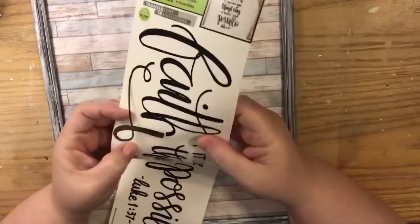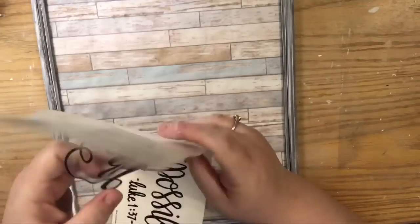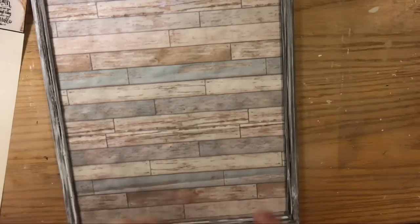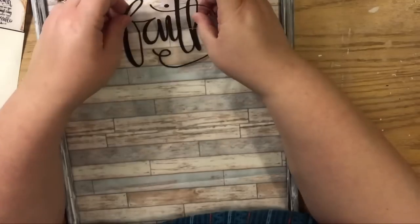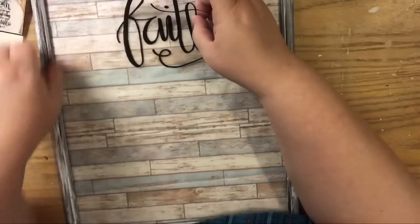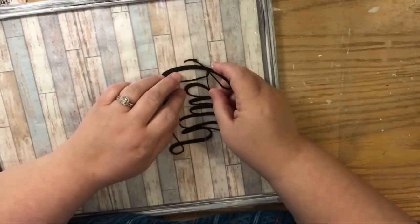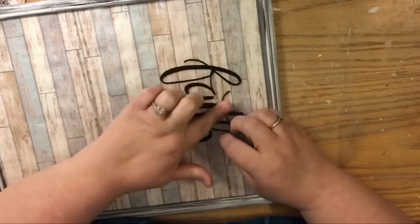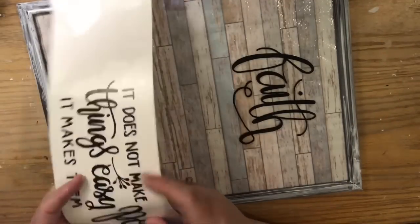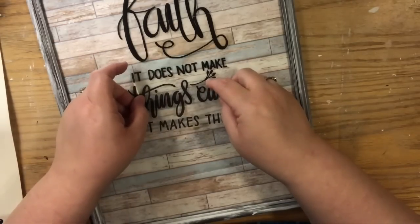I got this sticker and it says, "Faith doesn't make things easy, it makes things possible." Well, apparently, whoever was opening the box at the Dollar Tree cut it in half. So this little project that was going to be so simple anybody can do it ended up being a test of my patience. Again, it did not make it easy. It made it possible. I just thought it was really funny because I was like, oh, okay, so now I'm having to make this really easy 2-second project and I have to piece these words back together again.